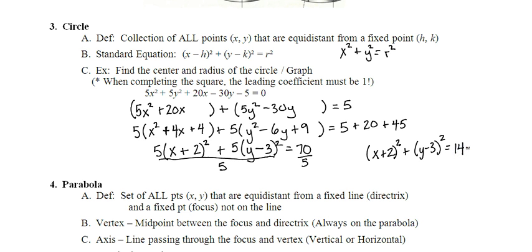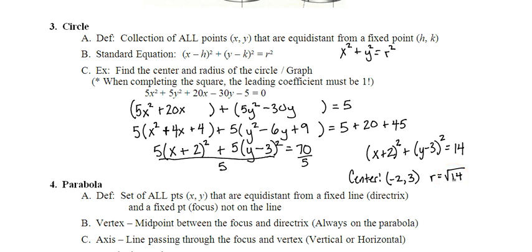Now once I have my equation written like this, we can easily solve many questions. So find the center. Well, the center of this is quite easy. Remember, we have to make our binomial 0. So that would give us, as an x value, -2, and our y value would end up being a 3. Our radius is the square root of 14, because it equals r squared. So that's your radius squared, therefore your radius is obviously the square root of 14.